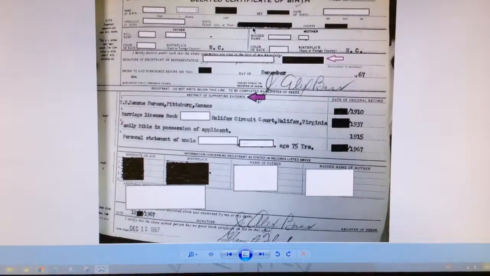People created a delayed certificate of birth because they felt it was necessary maybe to have something to prove that they were entitled to property or things like that. So this just provided them with some type of documentation to prove that they were who they say they were.